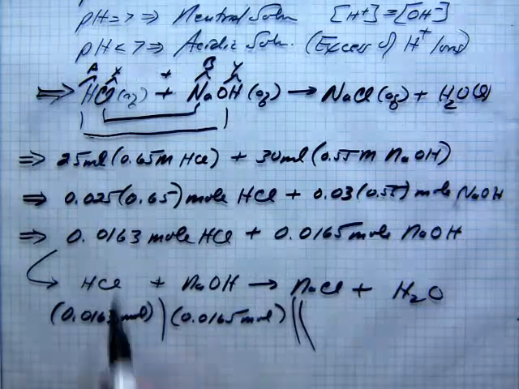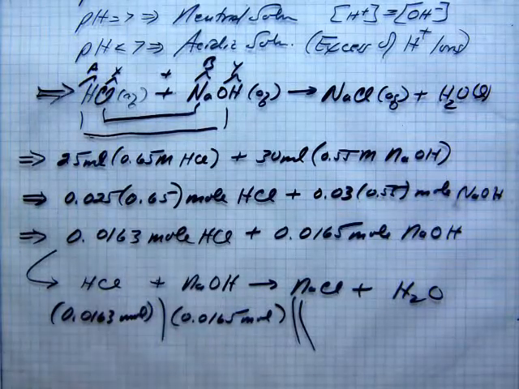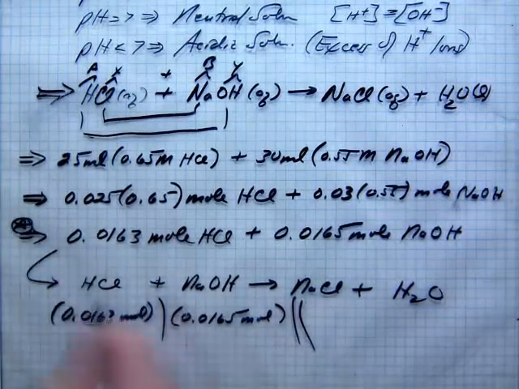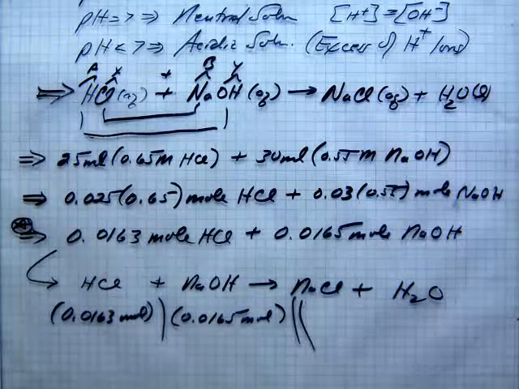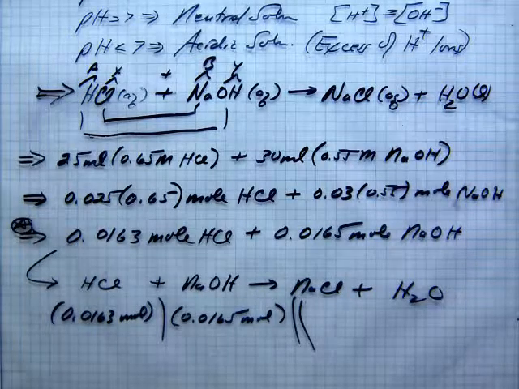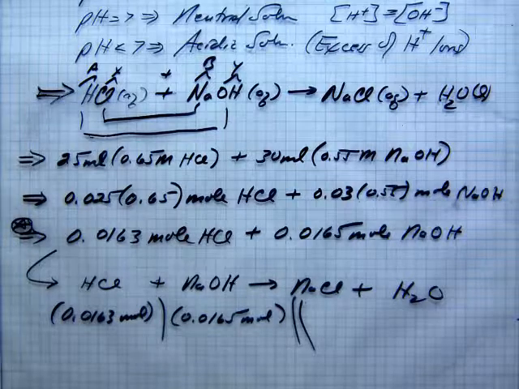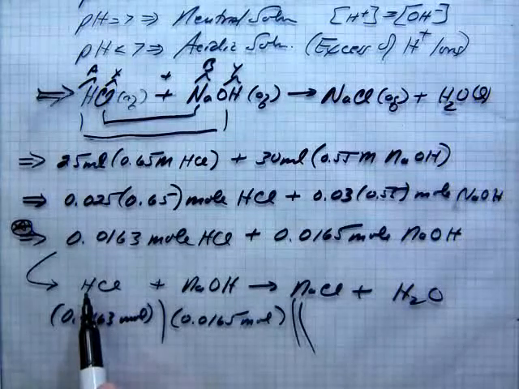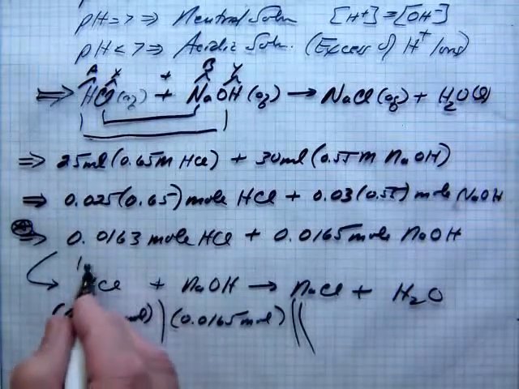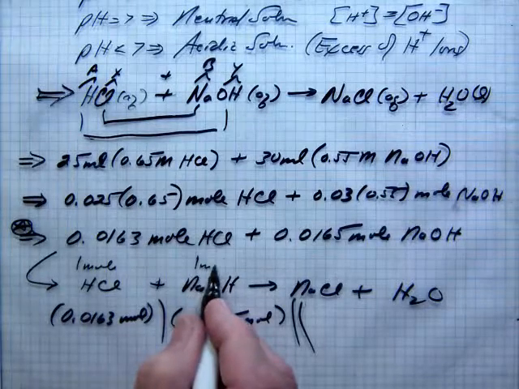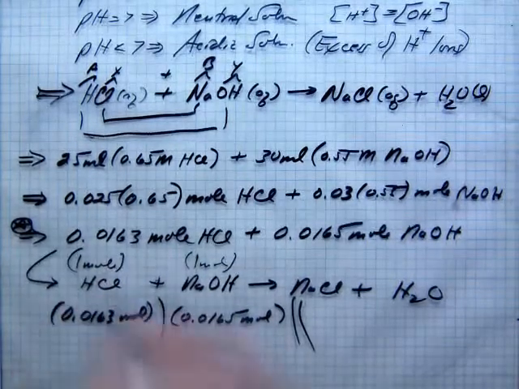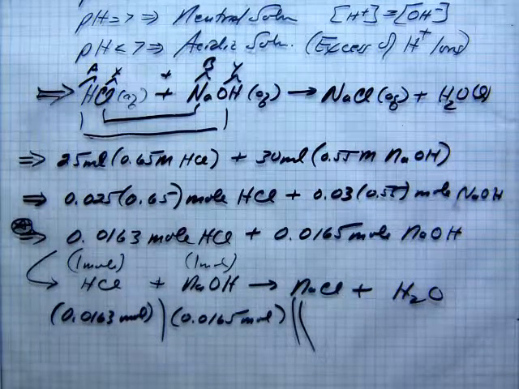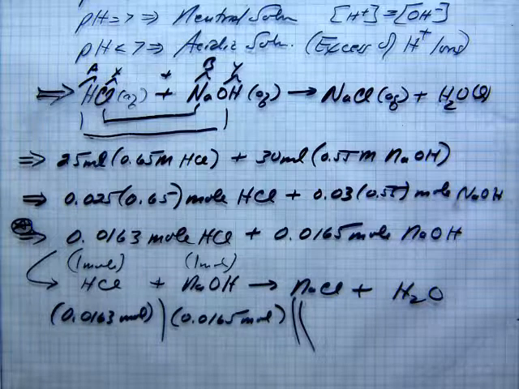So we did that here, and I'm just putting it in perspective, because the purpose of doing this right here, getting it into moles, is so you can relate it to the equation. And so that's the most important part, is that you put the chemistry with the numbers. Now, what does this tell you? How many moles in the standard equation? 1 mole against 1 mole. So 1 mole will completely neutralize. So in this equation, the reactive ratio is 1:1.